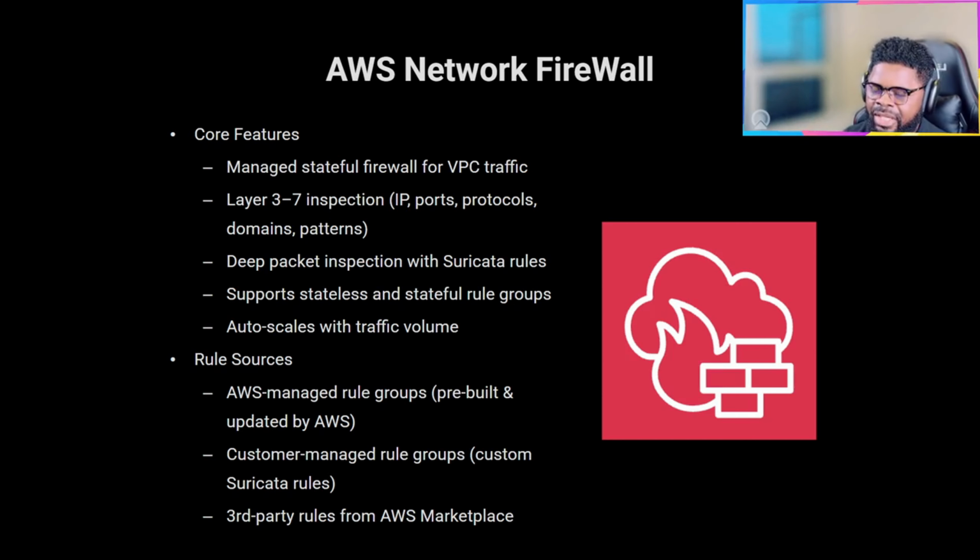And one of the things you also see is that for rules, you see different types of rules. AWS managed rules, meaning if you don't want to craft your own, you can see pre-built rules updated by AWS that you can use. You can also create your own rules. Just the same way we have customer managed policy versus AWS managed policy, you can see the same type here. And then you can get rules from AWS Marketplace. So if, for example, you're looking for some rules that a marketplace is providing, why not? You can also use it, right? And we'll see how that works in a second.